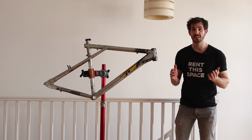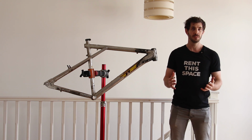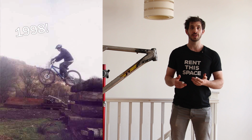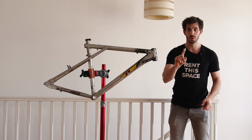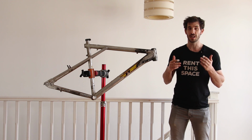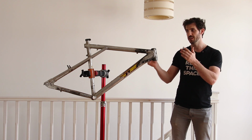Now, a few of you tried to guess what frame this was going to be, and there were some really good guesses. A few people thought it might be an old Pashley, which I used to have. Some people thought it might be the titanium global frame, which I had and then gave to Danny. But you were all wrong apart from one person, one of my biggest fans, Vlad. Obviously has been watching my vlogs for a while, because a long time ago, I can't remember which vlog it was, I went home and I featured this frame.